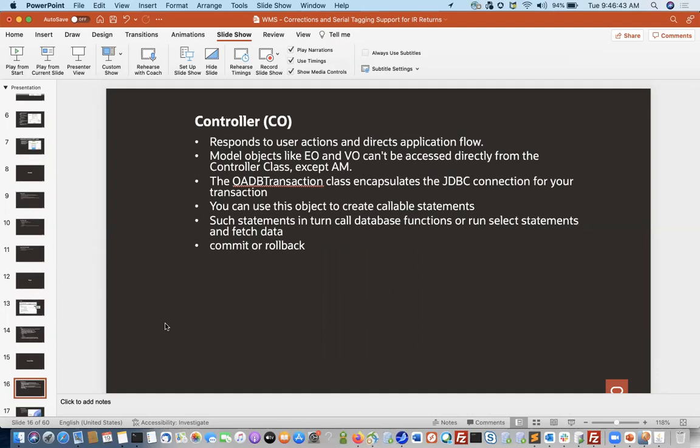The controller is a normal CO.java file which handles the actions performed by the user on the UI. Models like EO and VO can't be accessed directly from the controller, except through the AM.